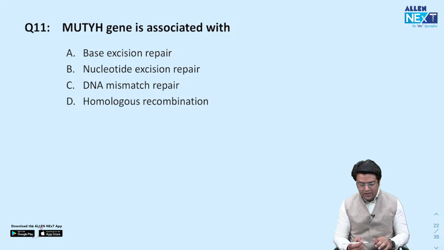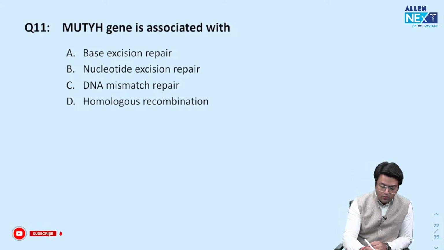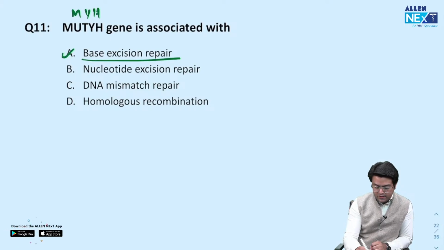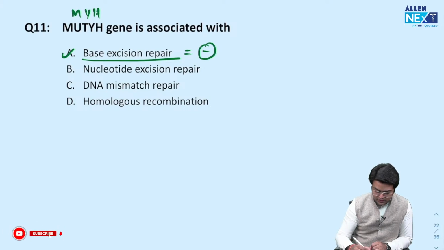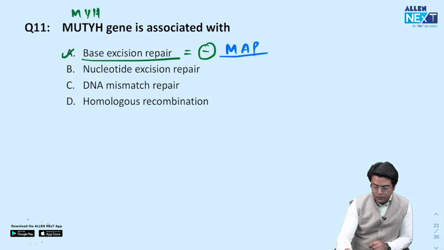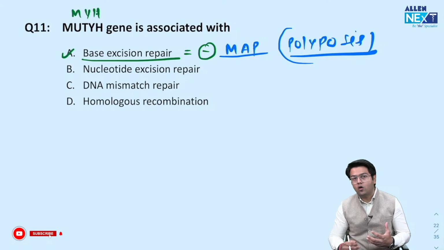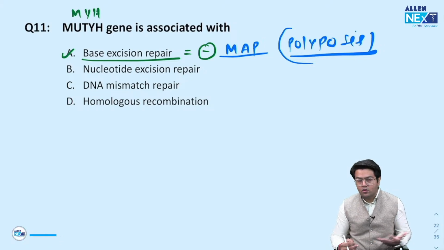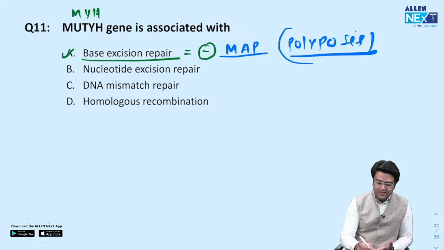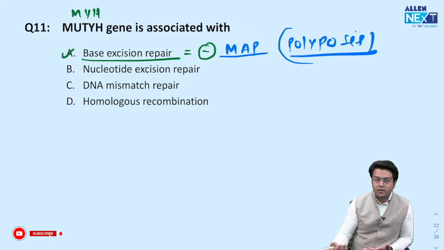Okay, some question on genetics. MUTYH gene, okay, or we can also call this MYH gene, is associated with, so guys, the answer is base excision repair, and if it is defective, this leads to MUTYH associated polyposis. So MUTYH associated, P for polyposis. Okay, so polyps in the intestine will form and they increase the lifetime risk of GI cancers or the colon cancers, right. So base excision repair disorders are not very commonly found in humans. Currently they are not much identified, right.